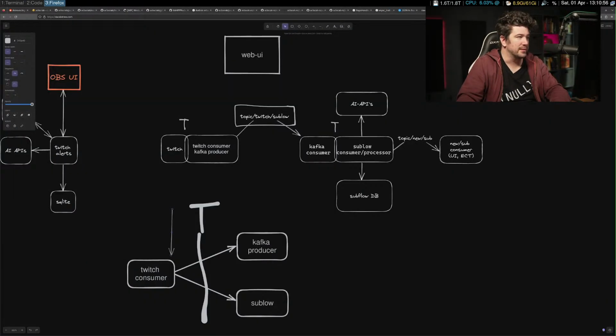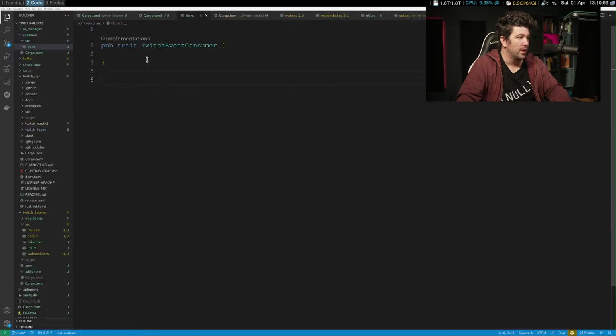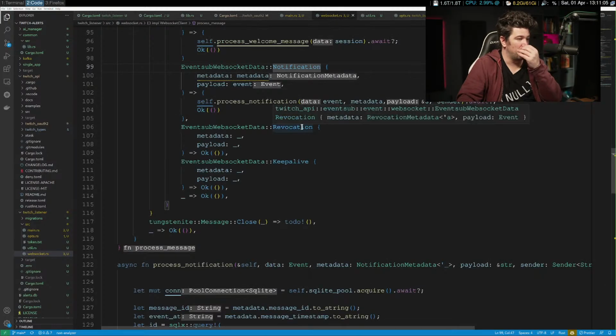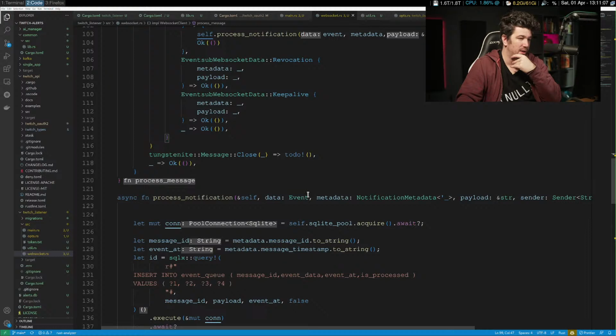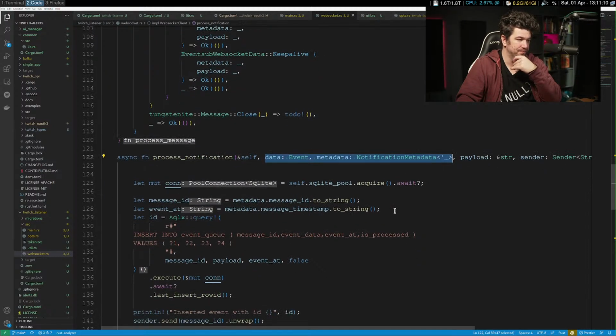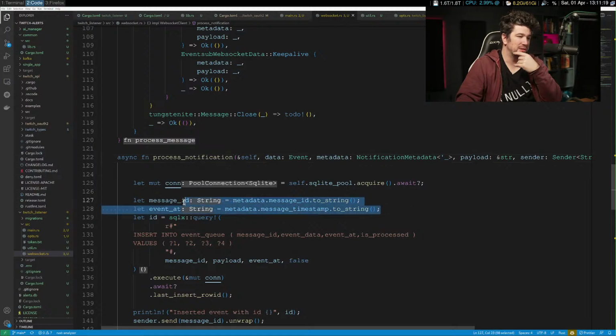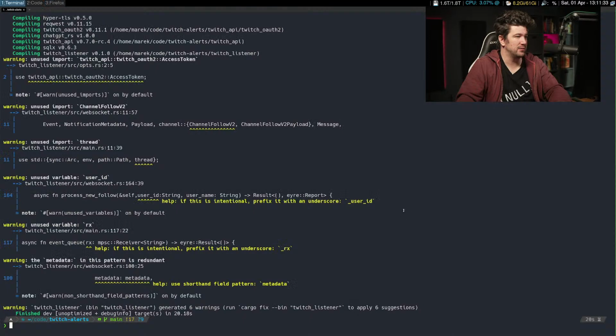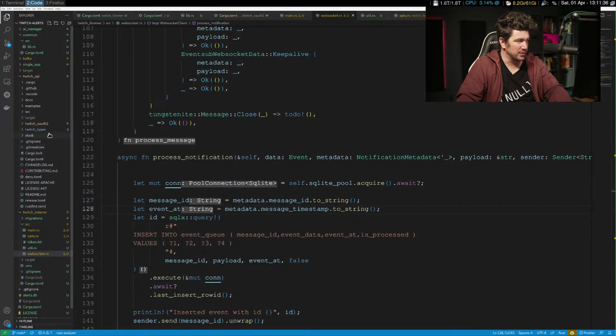Okay, what did I get sidetracked doing? Oh, I made this trait. And we were talking about the WebSocket and what exactly I needed to push. I think I have to push both of these things. I actually just need two things. So maybe I can make the data and a wrapper around this. Metadata. Event. Actually, I could just do that. Okay, we're just going to do this really simply.